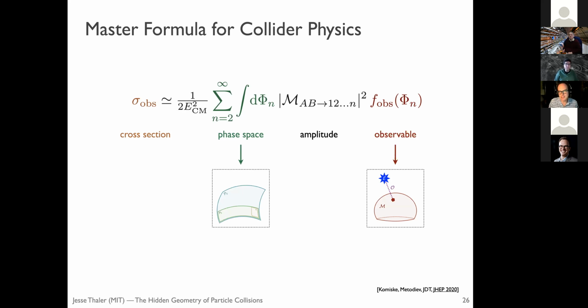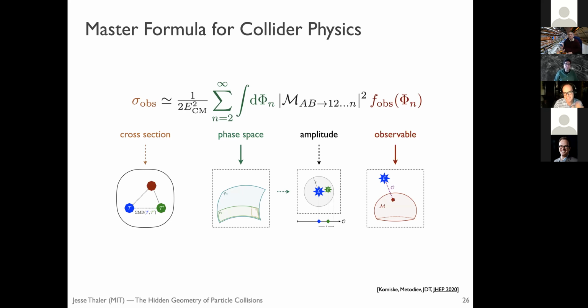When it comes to thinking about scattering amplitudes or cross sections, it's not so clear. I can't claim that I know exactly what that map is, but I'll give you at least some hints about where they might come from and how they might be relevant. The hope is that a lot of things, in fact this whole formula, might be able to be translated into a geometric language. If that were successful, that would give you a different notion of what to calculate instead of scattering amplitudes, which is kind of a provocative thing to say. But I'll try to give you some evidence why that might be a useful thing to pursue.